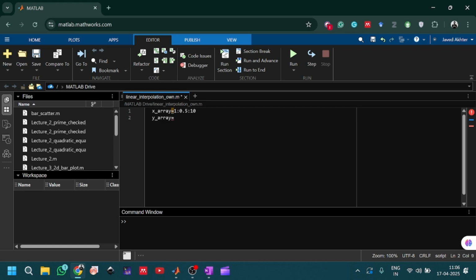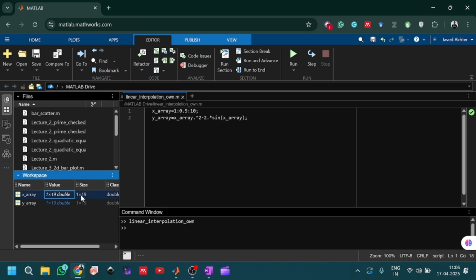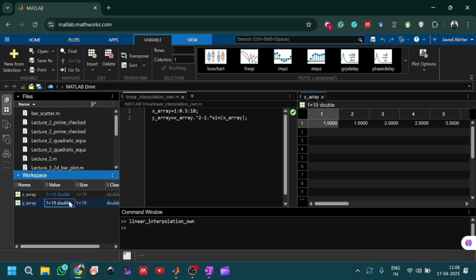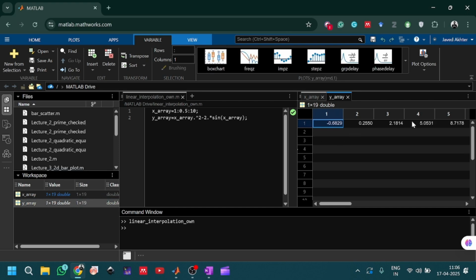Let me write down a function: x squared minus 2 sine x array. If I run this, I should have these two arrays. You can see that this is our X value, 1, 1.5, and so on, and for each of these X values we have these Y values.